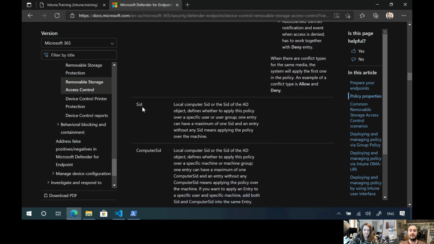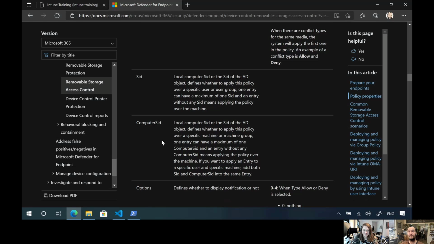So the next part here is the SID and computer SID. So you can actually lock this down to an Active Directory object SID. What's Active Directory again? Sorry. Exactly. Yeah. What I'm going to stress is you can, but please don't, because there's better ways to control it using the Intune assignment rules. So this is where you can say, I'm going to have one rule for one group of people and another rule for another group of people. Yeah. And control it at the Intune level, because it's reportable and you don't have to make changes to the policies that get deployed out to every computer constantly.